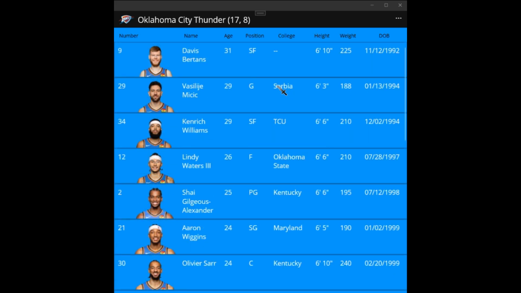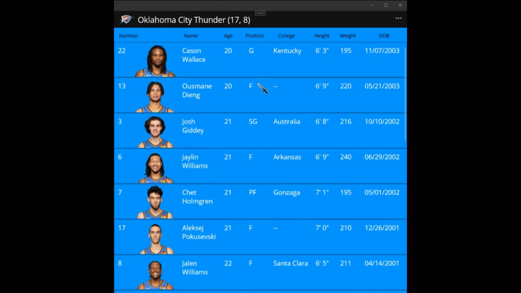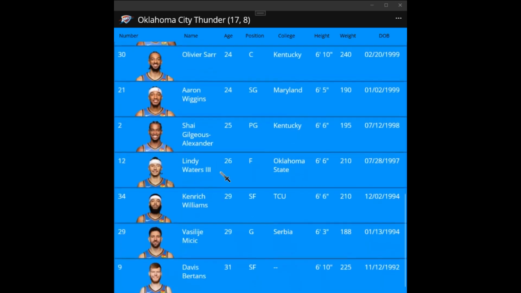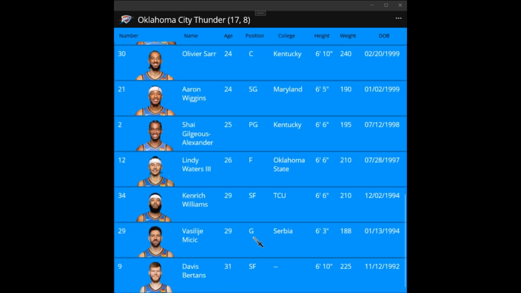So the age, the height, and the weight categories can all be sorted in multiple ways, ascending or descending. If we click on age once, it'll start from the lowest age, which is Cason Wallace and Usman Jang, all the way to Bertans, which is 31.